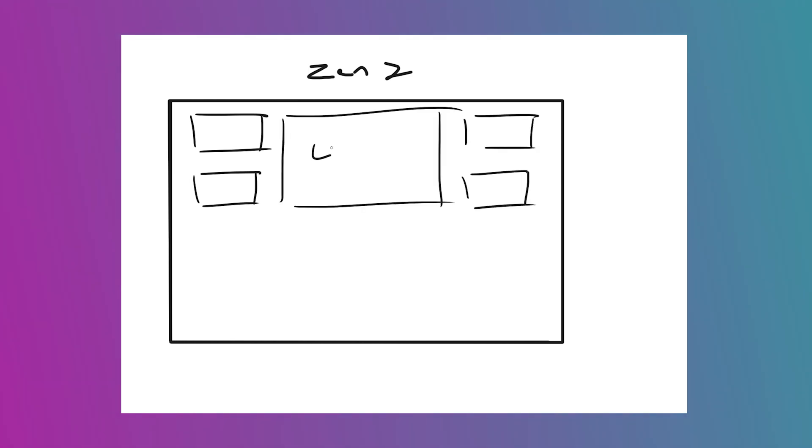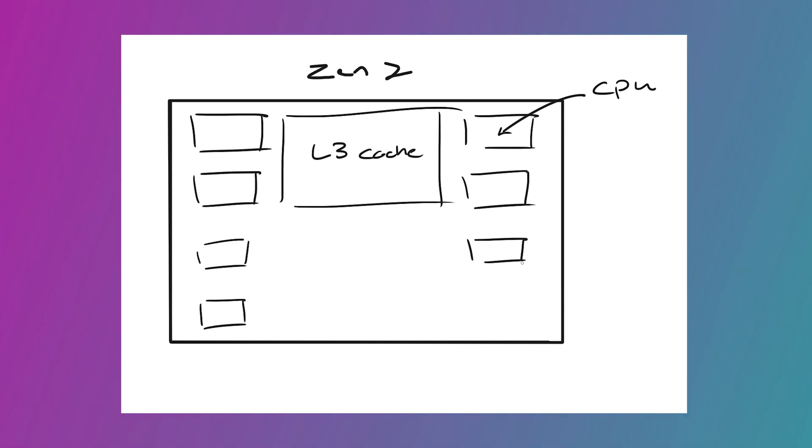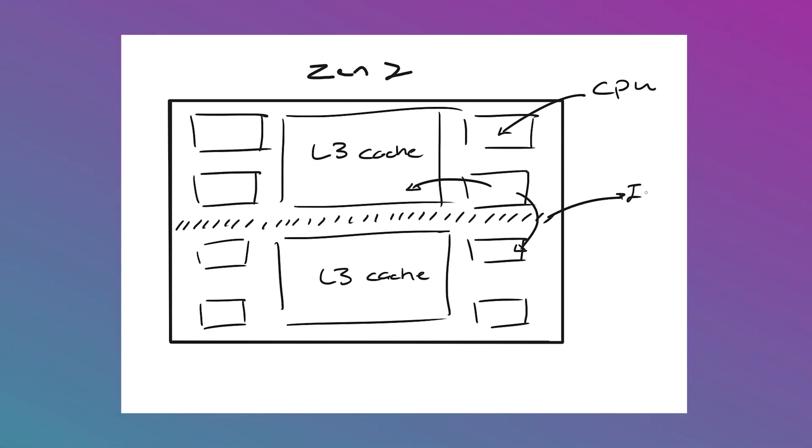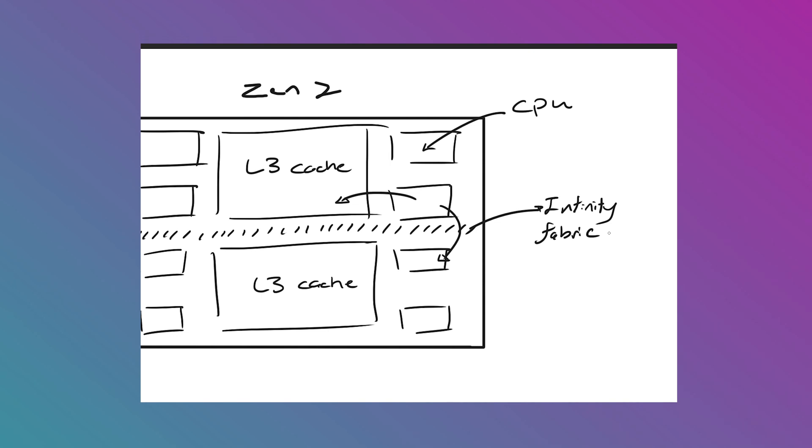Now what's revolutionary is really under the hood. Let me sketch it out for you. I'm drawing the chiplet design of Zen 2. It comes in a 4-core complex — these 4 boxes attached to a shared L3 cache of 16MB. In an 8-core chip, you simply add two of these complexes to get your desired core count. So if I were to sketch out an 8-core 3700X, the cores would look like this. This unique and innovative design was key in improving yield and increasing core scalability, but it had its downsides. When cores had to access data or talk to another core from another complex, it had to do so via the Infinity Fabric, which added latency to performance — and hence AMD couldn't really compete on IPC and absolute gaming performance.